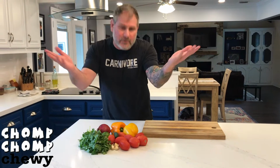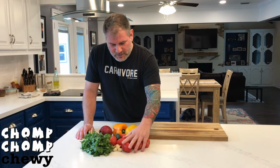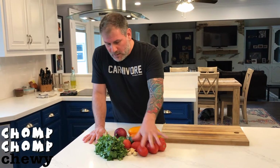All right, so you can see we have all our ingredients here for the salsa or the pico de gallo. I mean, we're not a stickler around here. But what we need is garlic, tomato, peppers. I prefer yellow and orange peppers because we have a lot of red going on with the tomatoes. The green comes out a little bit, it pops while you're eating it, and frankly, obviously it adds a lot of flavor. And then of course the purple of onion.